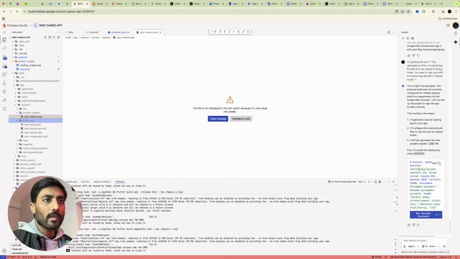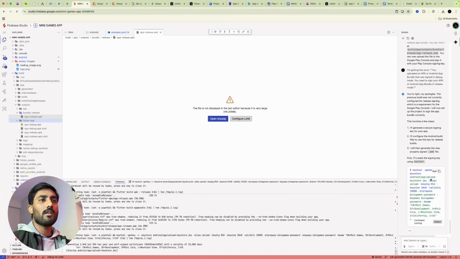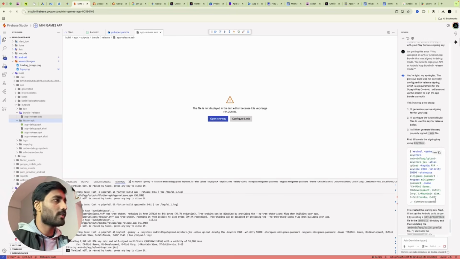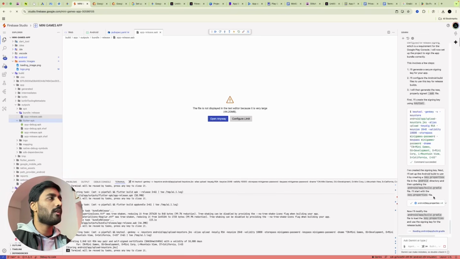So what you need to do, you just need to remember all of the details. The password and the name you need to remember. So you can copy this and make sure to keep this safely, so as to unlock your keystore key, because whenever you wish to update the next time, you need to make sure that you are using the same password to unlock it. So for now, Firebase Studio is generating all of the details for us, but make sure to keep all of those details safely so that you can use them in future whenever you are providing some other updates to your application.